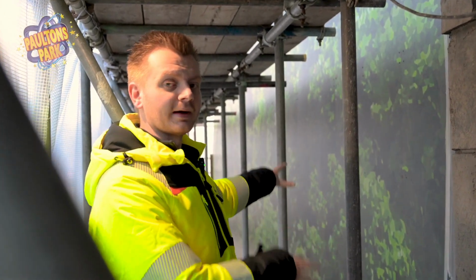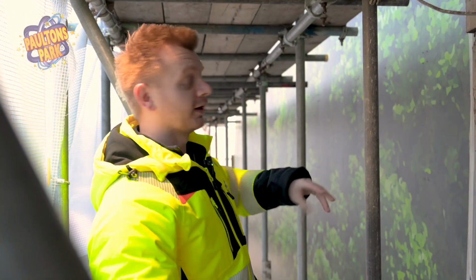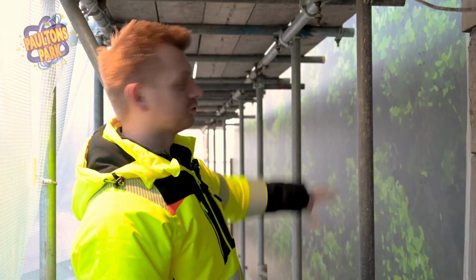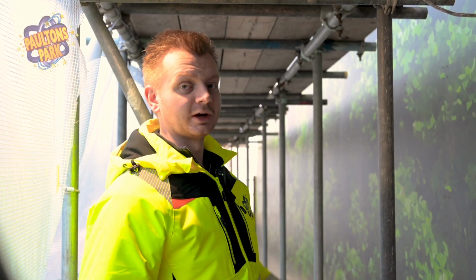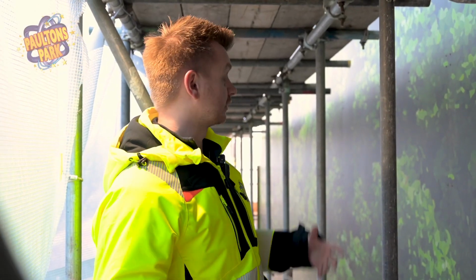This isn't really part of the manor, but the old 4D cinema spanned quite a wide section, the building did at least. So we had to sort of hide this, so we created this tree kind of vibe over here, where hopefully your eye is drawn towards the manor. It's quite a large piece of artwork that had to go up here, so all that had to be lifted up and installed as well. Not something you can see from the ground, because obviously the scaffolding's in the way.